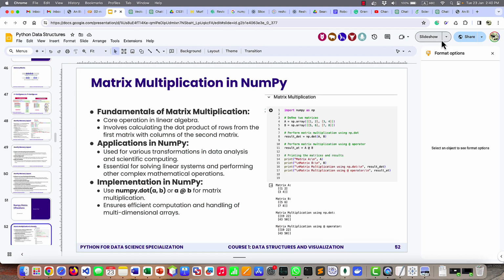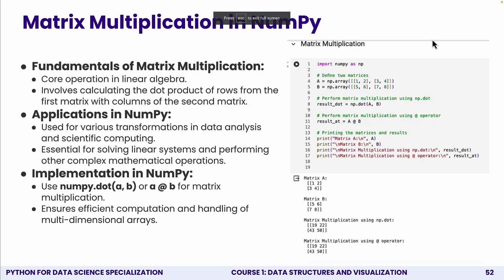So going back to the matrix multiplication. This is the dot product, which multiplies two matrices with each other. You can use np.dot, or you can use the @ symbol. Both do the same thing. And this is an example. Here you create an array A and an array B using np.array. Finally you can do result = np.dot(A, B), and the same thing you can do with A @ B. You can see the first matrix, the second matrix, and both result in the same value.